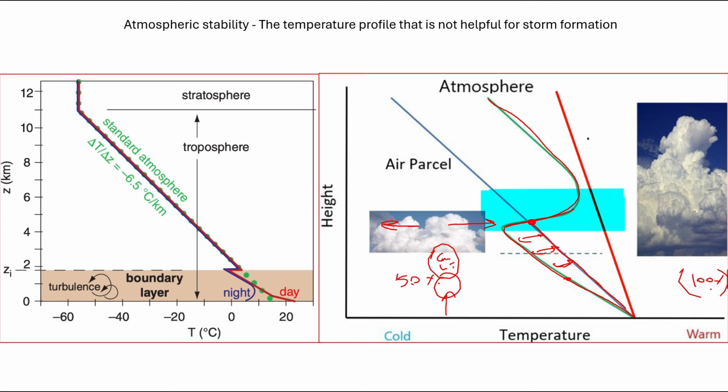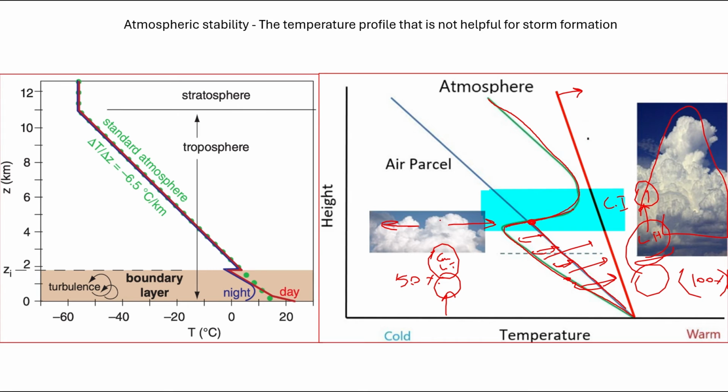But if it is fully saturated with 100% moisture content, then you see this is the temperature. This will be for the fully saturated. The temperature difference is more, so it keeps on rising. As it is fully moist, with full condensation, it releases a lot of latent heat. So the temperature is always high. It keeps on rising even beyond the capping inversion portion, so that we can see very big cloud formation, etc. all above the capping inversion.